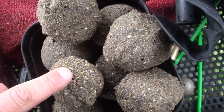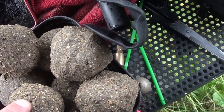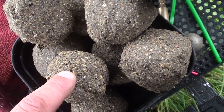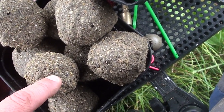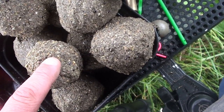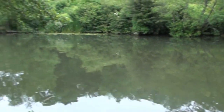The mix is Sonubaits Sweet F1, Thatcher's Gold, and this has also got sweet F skimmer in, and it's also got Black Roach in it. Just for a bit of a difference, because we're on a river, let me show you.